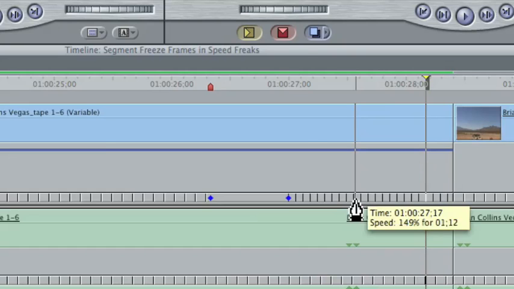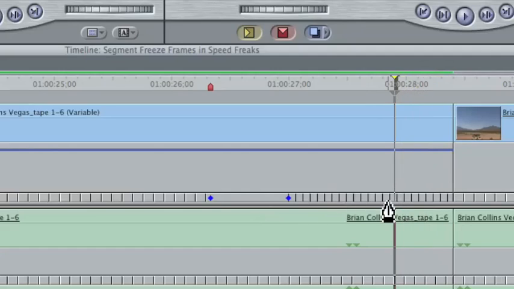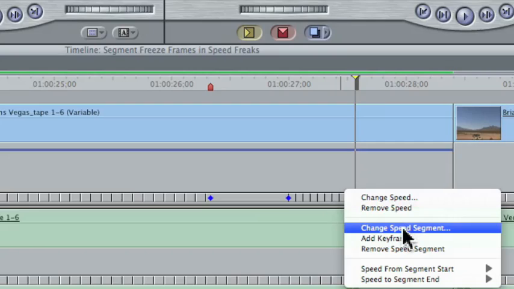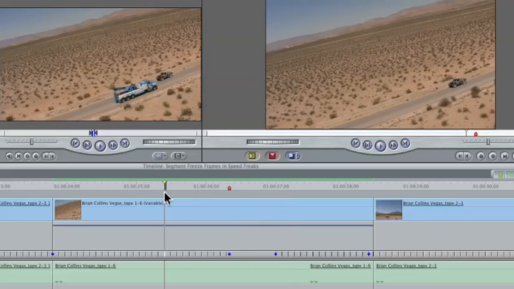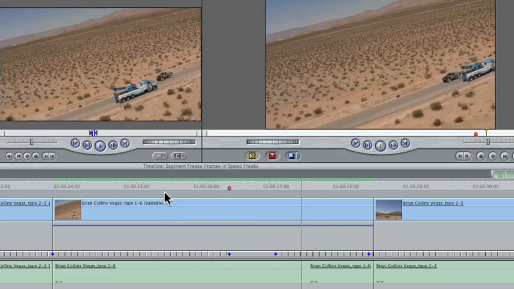Now it's faster on the other end. What you're going to get on the third segment is a slight speed change, only because it's looking at the total duration of the clip. If the clip isn't very long, it's going to have to give and take somewhere else. If you didn't want it to increase the speed, you could add another speed keyframe here, go back to Change Speed Segment, and you can see it's at 140. I can make that 100, but this just shows you how easy it is. Then I could just cut the clip off at that last speed keyframe. Now it's 100% before, 0% in the second segment, and back at 100% on the third segment.